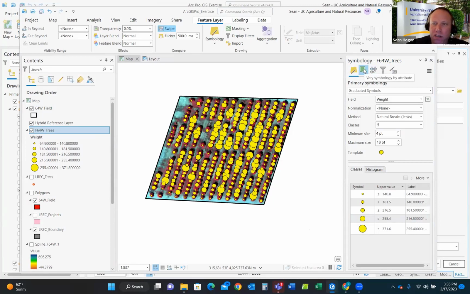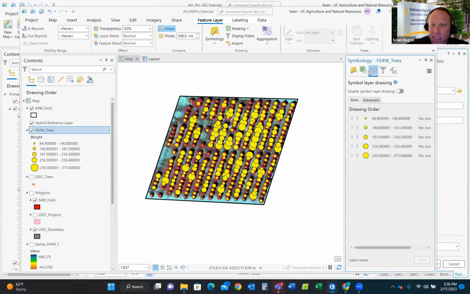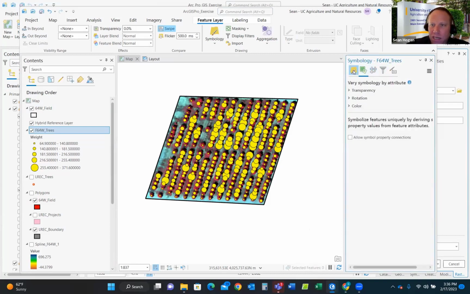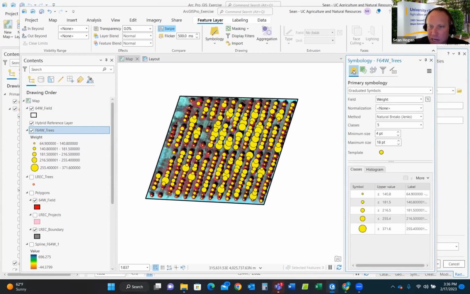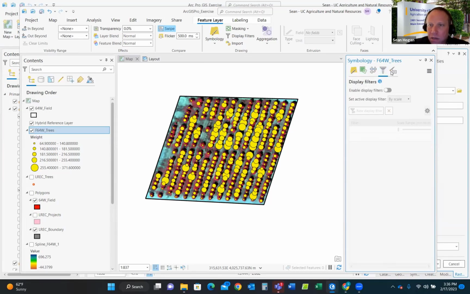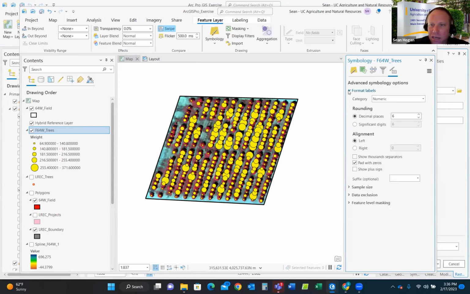First of all, we want to get rid of the extra digits. And I'm trying to remember which one of these it was that how many characters that it has. Shoot. No, I think it's the last one. Format labels. That's it. Good. Decimal places. Knew it was in one of those.